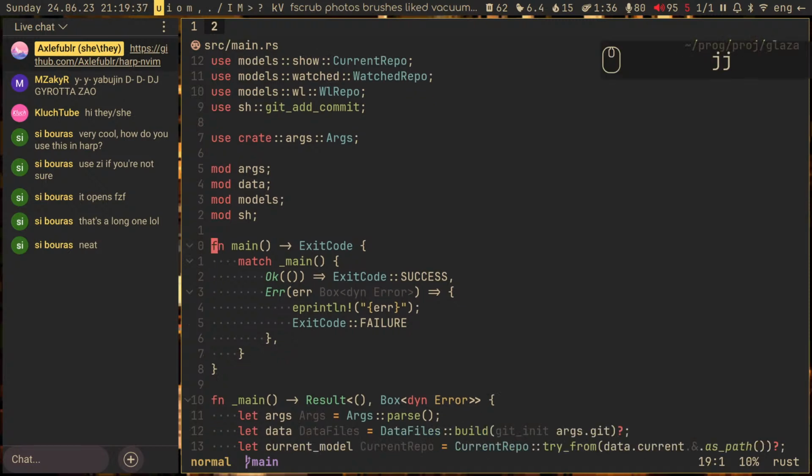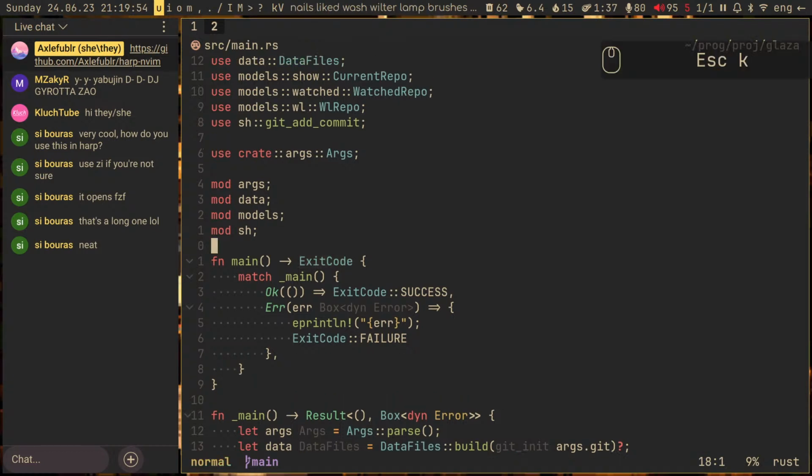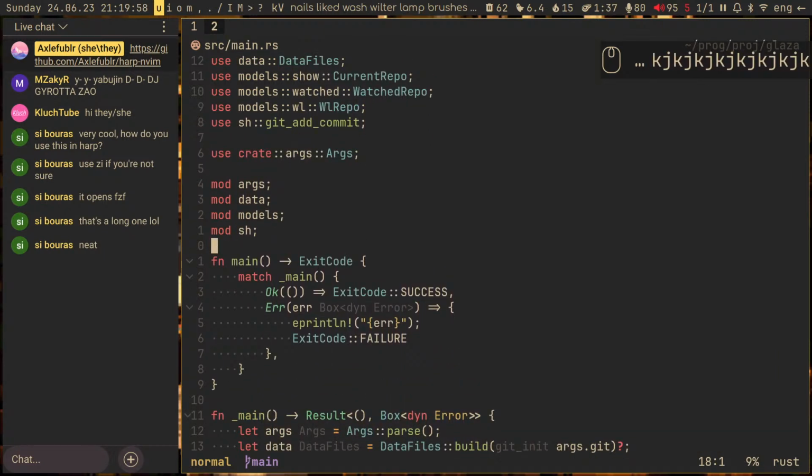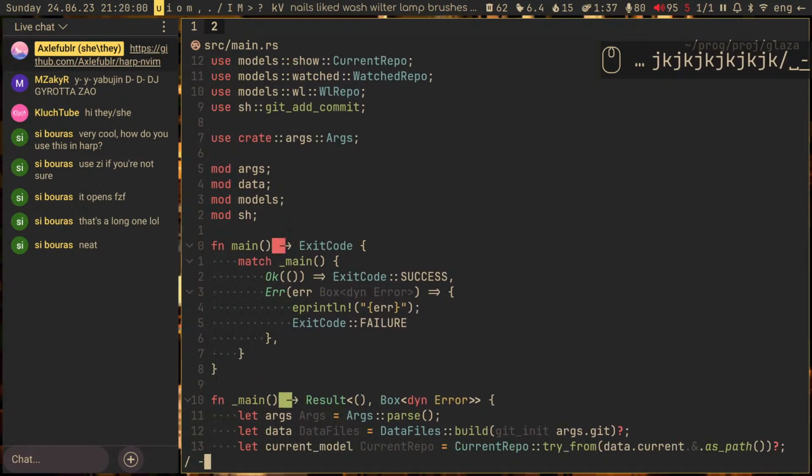So I have always wanted a text object for the return type in Rust. I complain about it a lot in the README, and I probably make a bit more sense there if you want to read more about the reasoning and stuff. But long story short, let's go make a text object for the return type in Rust functions.